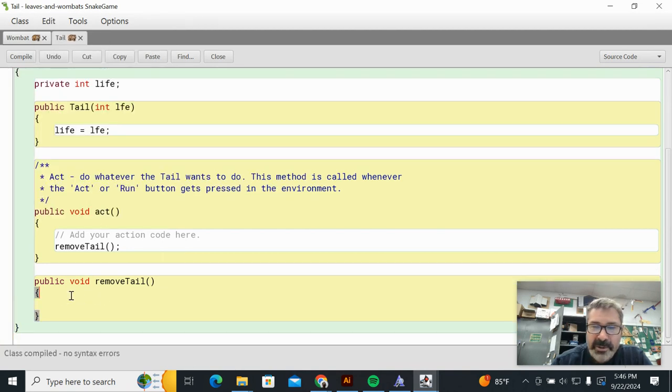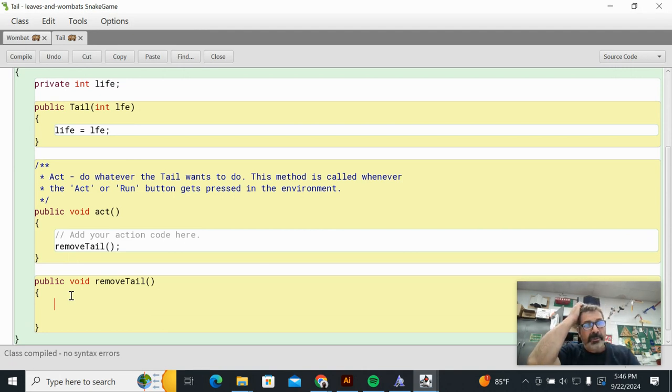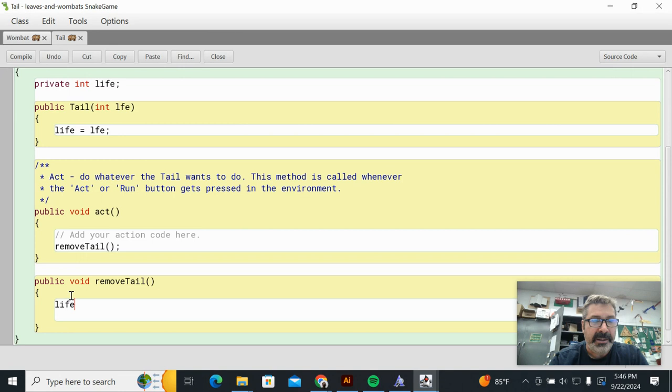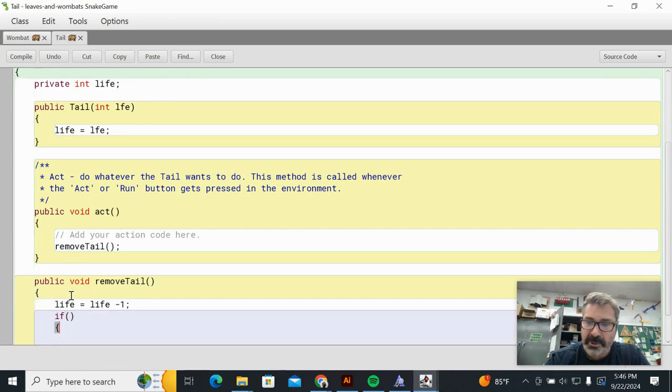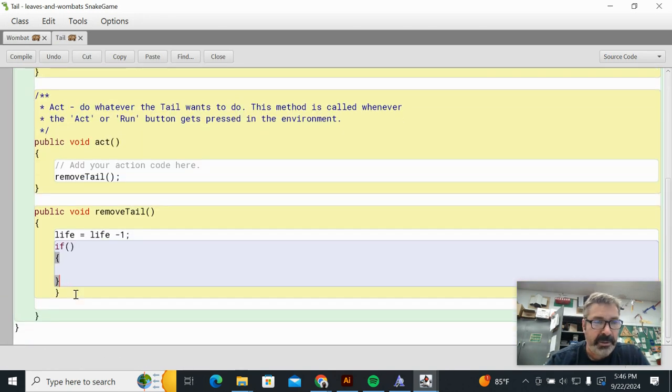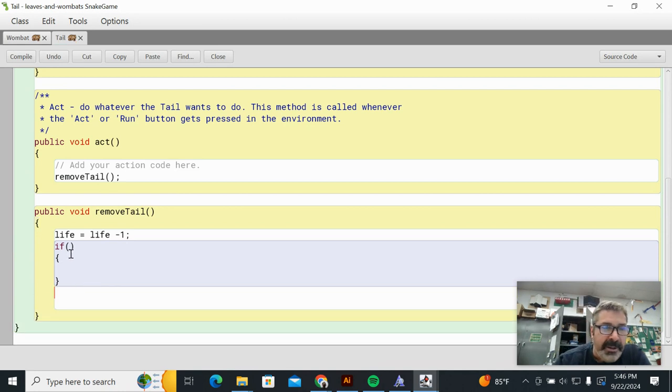So every time we move, we're going to subtract 1 from life. We're going to say life equals life minus 1 semicolon, and then if, parentheses, enter, opening curly brace, closing curly brace. It gave me the extra one.